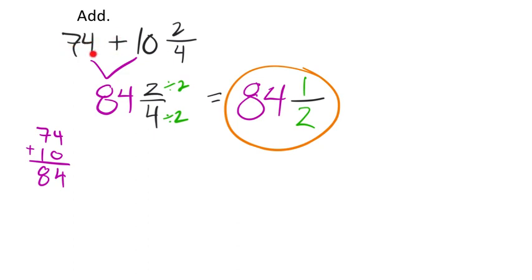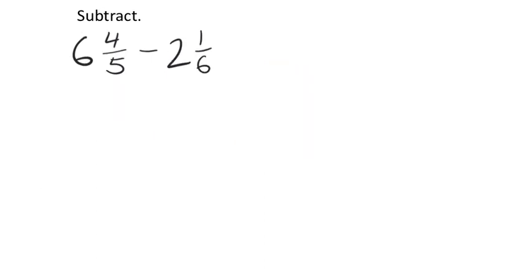When it's addition, we can do this. If this was a subtraction right here, we would not be able to do this directly. It would take a lot more, well, not a lot more work, but it kind of takes us out of the algorithm of changing our mixed numbers into improper fractions, getting common denominators, adding or subtracting, and then making the final answer a mixed number. But this one's good.